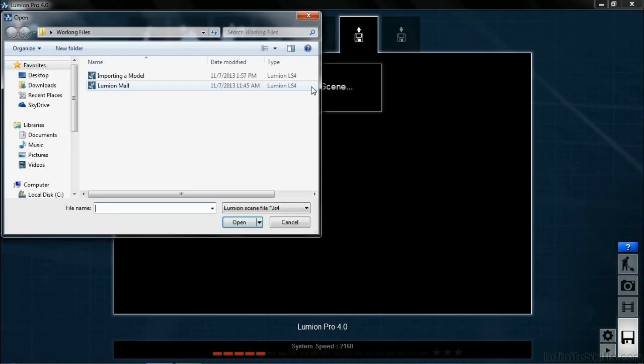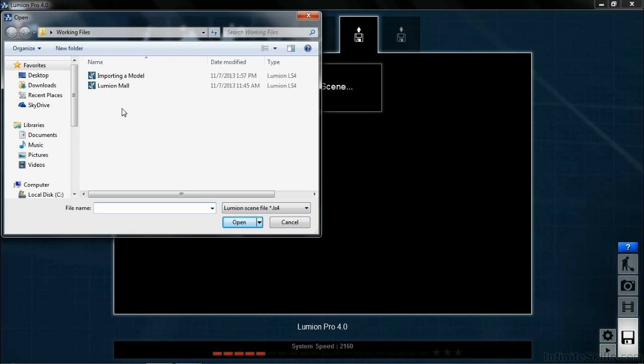If I select Import Scene, we'll then get this dialog box that comes up. And then you can try to find those Lumion scenes that you've saved. Select it, click on Open to load up that Lumion project. In the case of our exercises, be sure to go to the Working Files folder, which will be on your desktop. And in your case, you'll have a much longer list of these files that'll show up here.